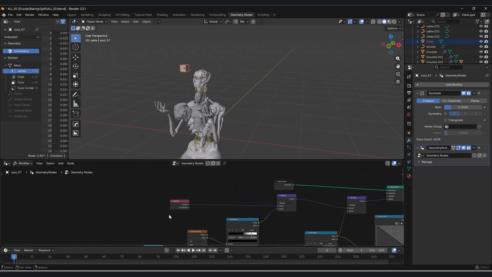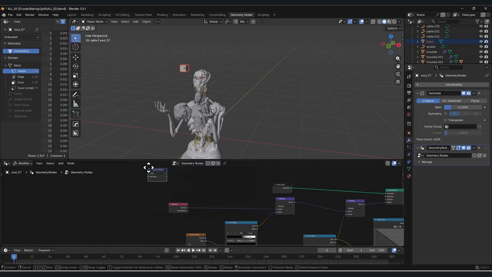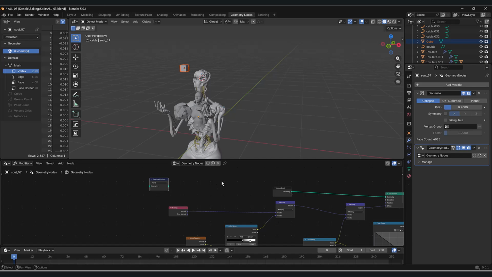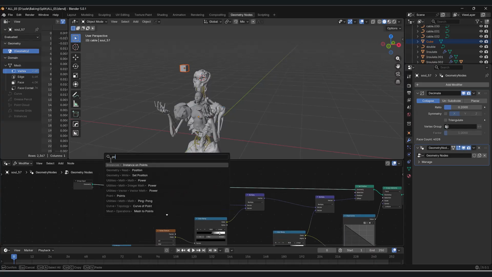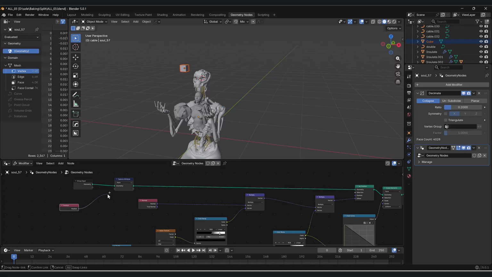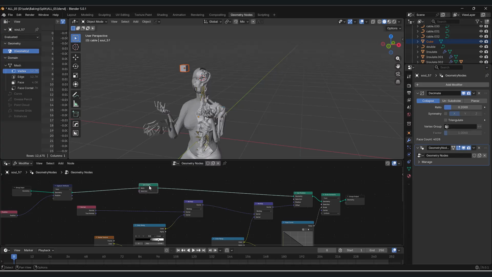Okay, let's see. I got the normal, and then capture attribute. Bring this guy, capture attribute. Click this guy into, oh, actually, set position where you are. So this capture attribute should go in between right here, and then position. Bring in position. Click on this, and then split edge. Okay, split edge between these guys.